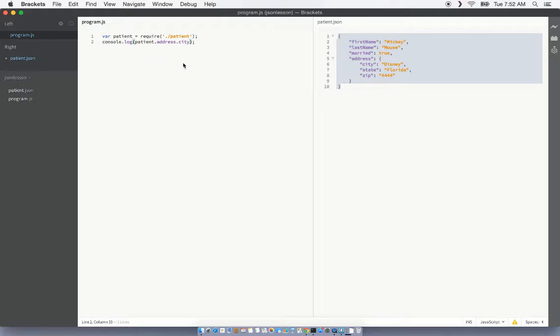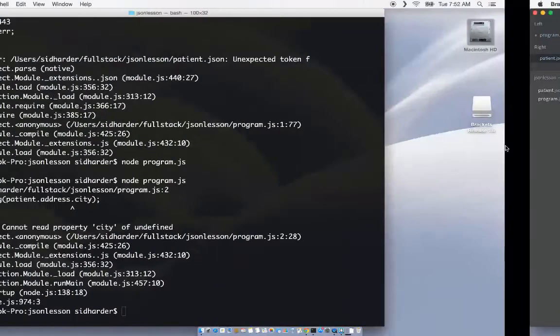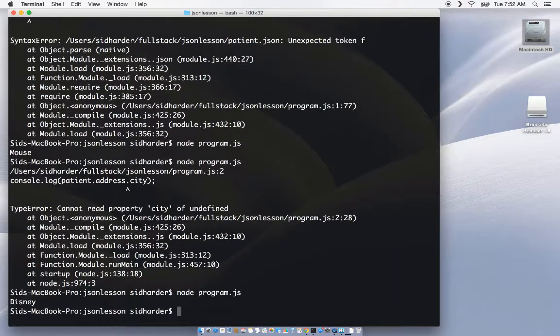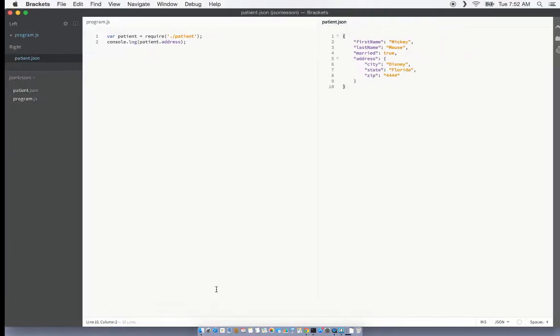Patient.address. I'm not seeing it. I'm not sure what I did wrong. Probably what I didn't do is save my file, and now I did save it.